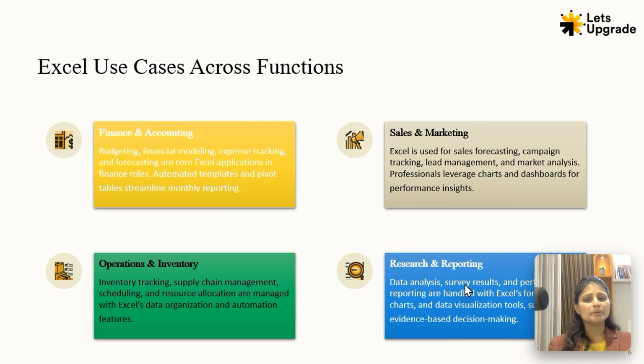When I go towards operations and inventory, it's an amazing tool for tracking your inventories, for supply chain management, for scheduling, and even for allocating resources. You may have some number of resources, but then at times you need to manage those resources and plan out which resource can be used at which place, what the durations are for working on each project, and so on and so forth. So all those things relevant to operations and inventories can be managed really well over here. And the important thing is, lots of things are automated if you know the way of automating them.